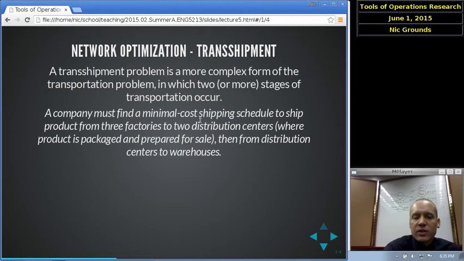So made in a factory, sent to a distribution center for processing of some kind, and then shipped from a distribution center to warehouses. So now we have a 2-stage shipping process. Every product comes from some factory, goes to some distribution center, and then from that distribution center to some warehouse.